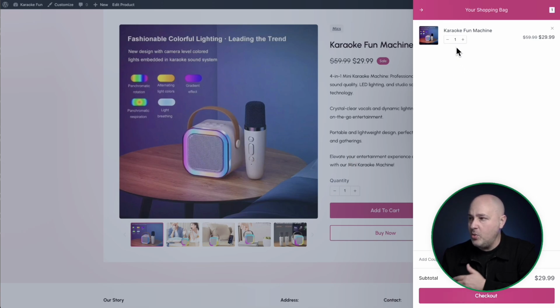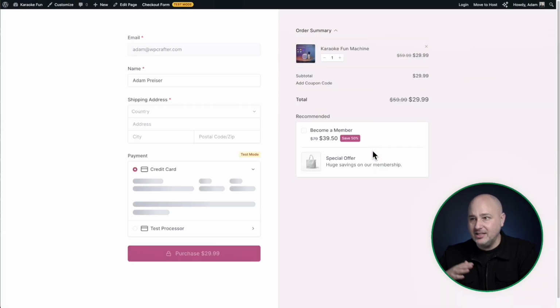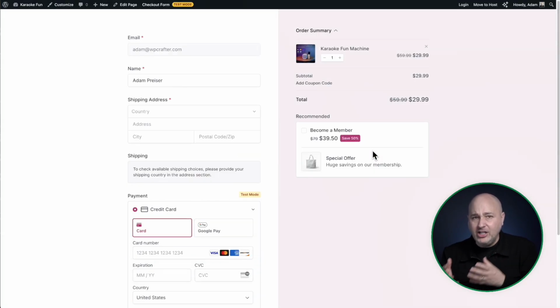Your buyer can change quantities, can remove products. You can customize this, all the text and colors. You can see I tried to add the brand of the website to it. And I'll go ahead and click on checkout. And this is going to take me to a very Shopify looking, Shopify feeling checkout page. And this is all customizable as well.